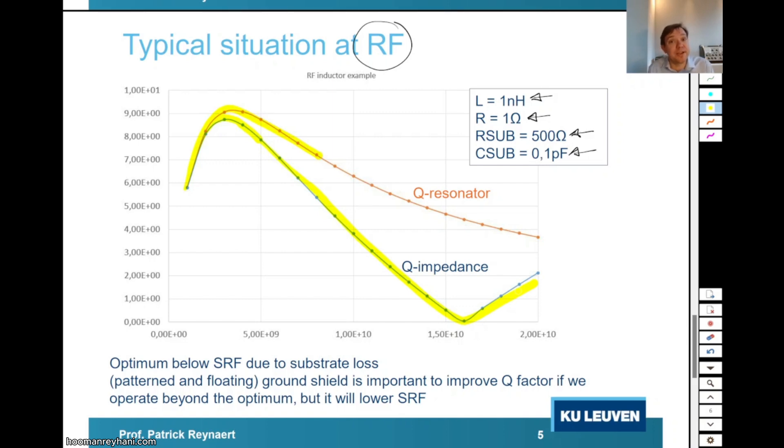It's the loss of the substrate, yes, but also the loss of the resonance frequency. You get closer to the self-resonance frequency, so there is less inductance for the same loss. That's the reason why the impedance-based Q factor goes down. If you're in this region, regardless of which definition you use, you would come to the conclusion that you need a shield. In the next part, I will explain shielding as a general concept. But typically, we try to shield the substrate with a pattern ground shield. And so if you use an inductor between, or this specific inductor, and you would like to use it between 5 to 10 GHz, you see that your Q factor goes down again, so you have too much loss of the substrate. So that means that either you would have to make the traces a bit narrower, or preferably you put a shield underneath your inductor to shield the substrate loss. And you would come to that conclusion on both definitions of Q factor.